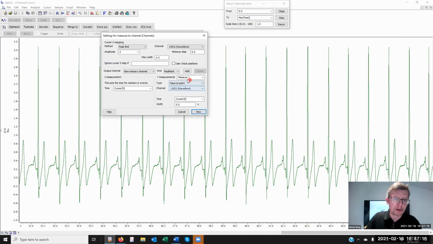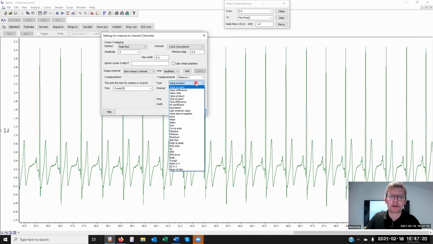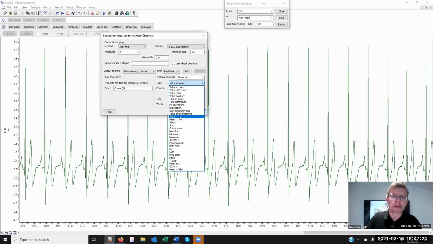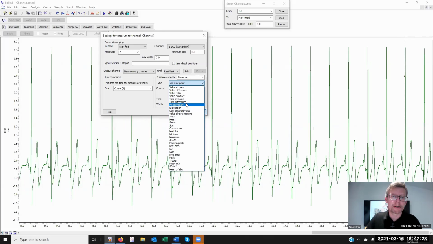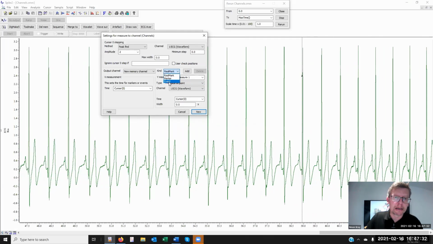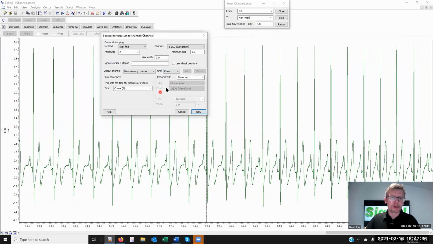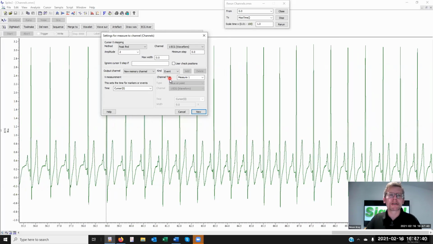Below that, in the X measurement, we are going to plot time versus the Y measurement, if we need one, of value at point. So what's the amplitude at peak, for example? Area, mean, etc. If we have multiple cursors or multiple time points that we could put in. But all we really want is an event. And that is going to be a single timestamp, so therefore it doesn't have a y-axis, doesn't have a value.